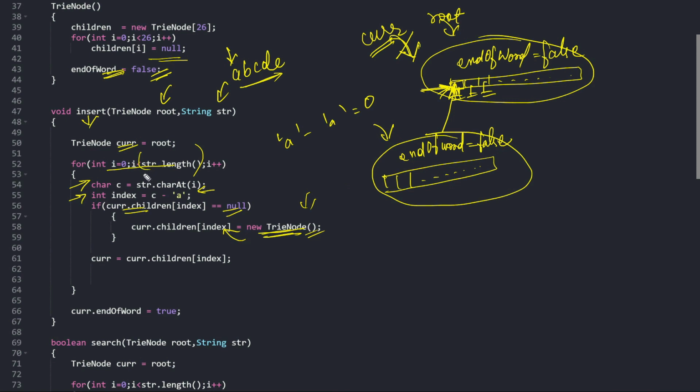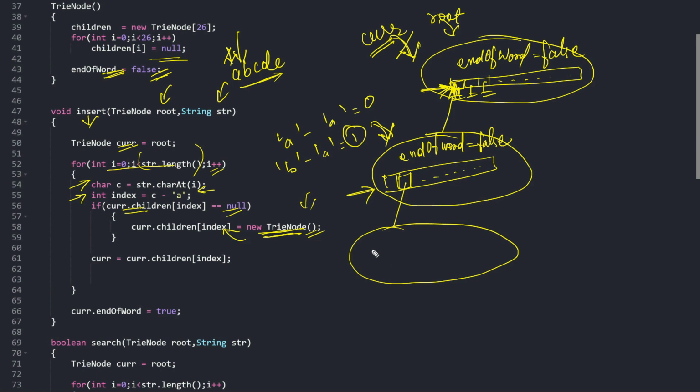See, for the next time i will get incremented, so it will go to this character B, right? Your cur is over here. So in this, B minus A gives the first index. Is it null or not null? So it's null. Okay, so we do the insertion. Similarly, I am not writing end of word every time and all those things, I hope you understand. So over here again, we have a trie node array, and this time your i moves and your cur also comes over here. i becomes 2, right?